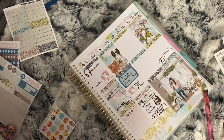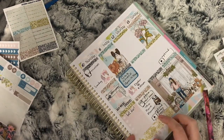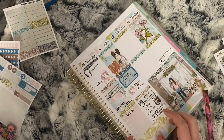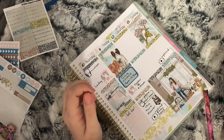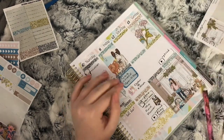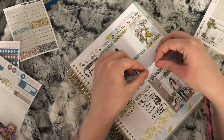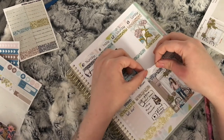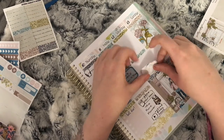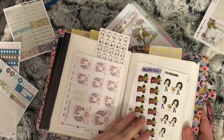Moving over to Saturday and Sunday, I don't have much going on at the weekend. I never really do. Saturday, I am going to my mum's, so I use a half box with a car from Fluffy Marrow Designs to mark going to my mum's. Britain's Got Talent's on, so I use one of my Britain's Got Talent TV headers from Your World of Colour.